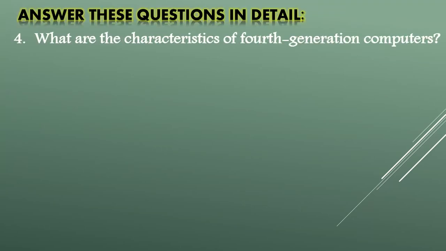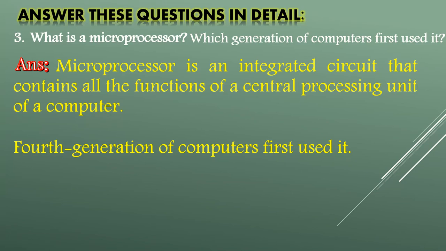Yes, smaller in size. So next we come to what are the characteristics of the fourth generation computers. But before this, you have already seen that the fourth generation computers first used it. Who used it? I've skipped it. So which generation of computers first used it? Fourth generation of computers first used it.